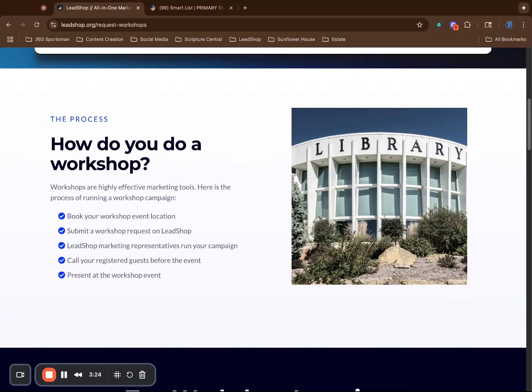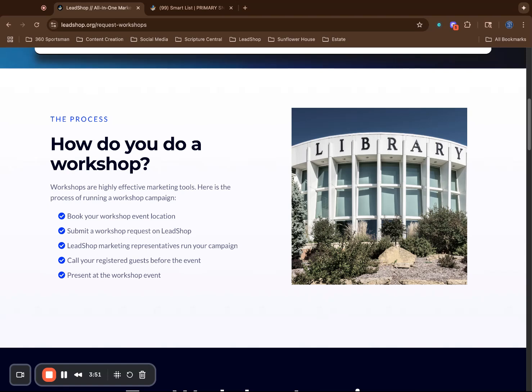From there, we're going to run your campaign. And once your campaign is completed, we're going to send a guest list to you. You'll also get the leads in real time through your phone as well as to your CRM. We're going to be transferring those in real time. And then after you have those leads, we recommend that you call your guests. We don't take care of the calling, but we do other touch points with email and text messages.